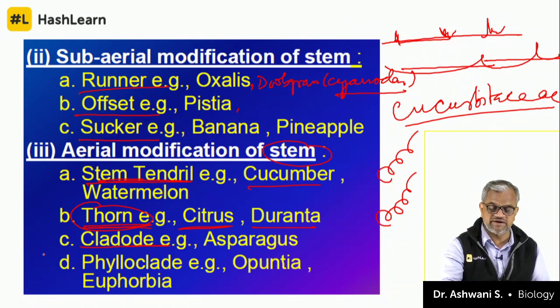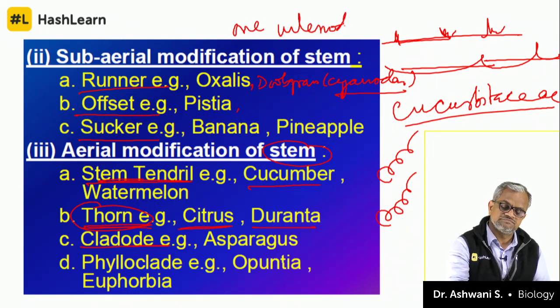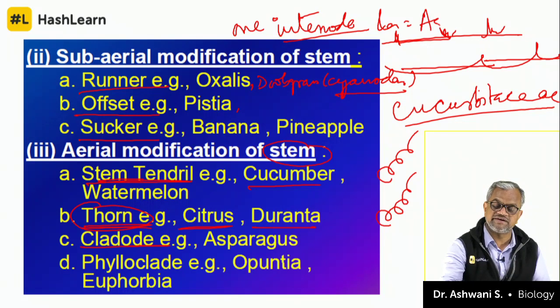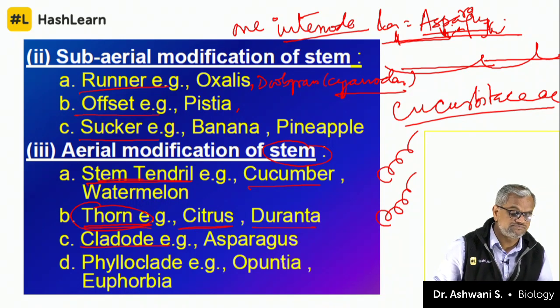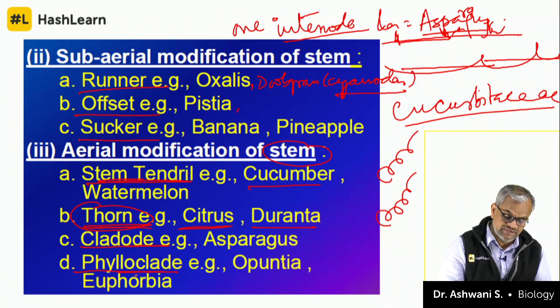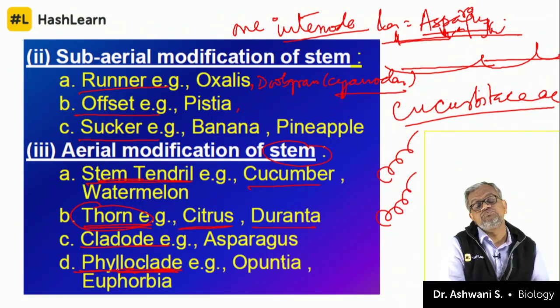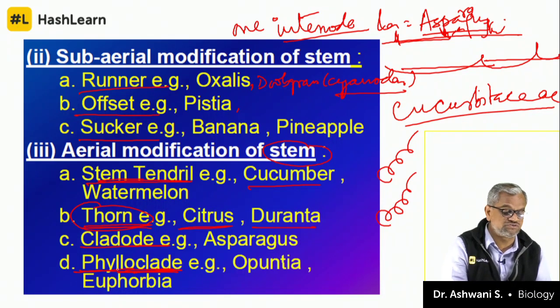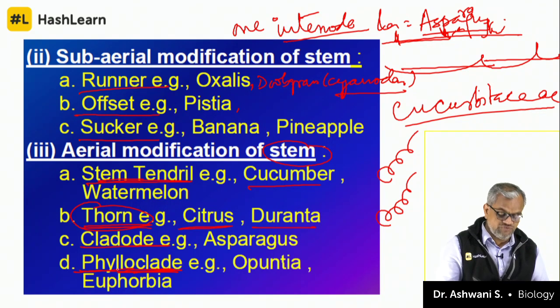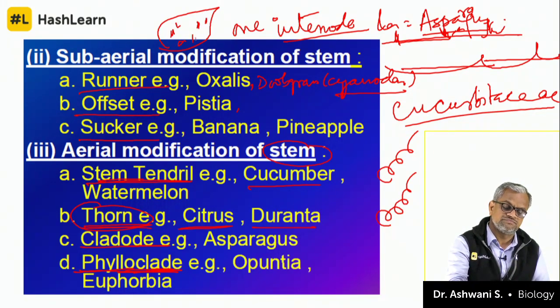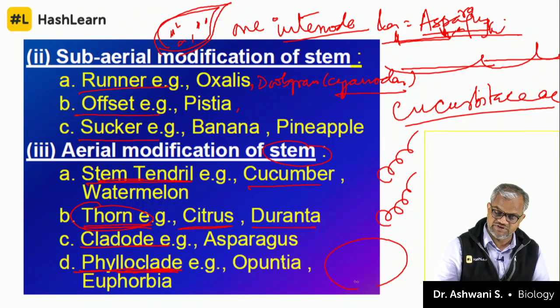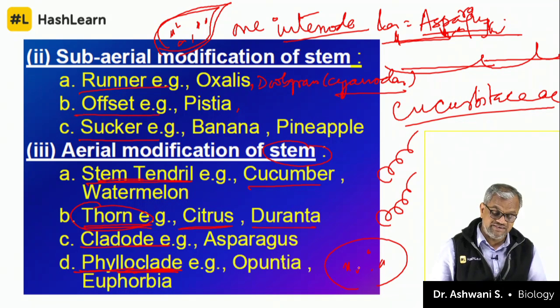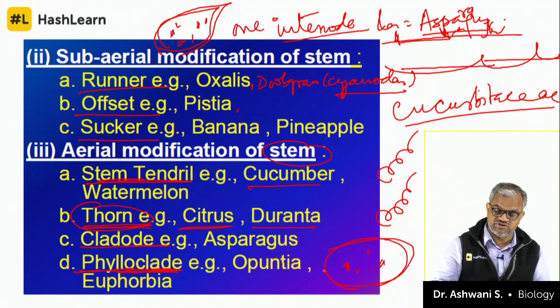Cladode, cladode is one or two internodes long. Very precisely, one internode long. Asparagus, now it is very commonly used as a medicinal as well as an edible component. Phylloclade, see here, it's a very simple way to remember. Clad means stem, phyllo means leaf. When the stem is modified into a leaf-like structure, Saptarishi, here your question goes. When a stem is modified into a flat leaf-like structure, they don't have leaves now, like in Opuntia, Euphorbia, cactus. What you see is not a leaf, this is the stem. The leaf is turned into small thorn-like structures.